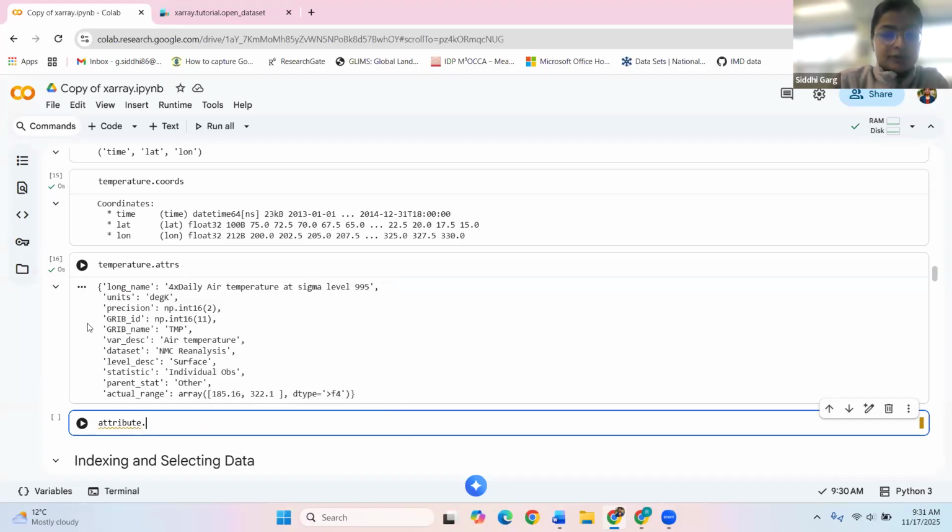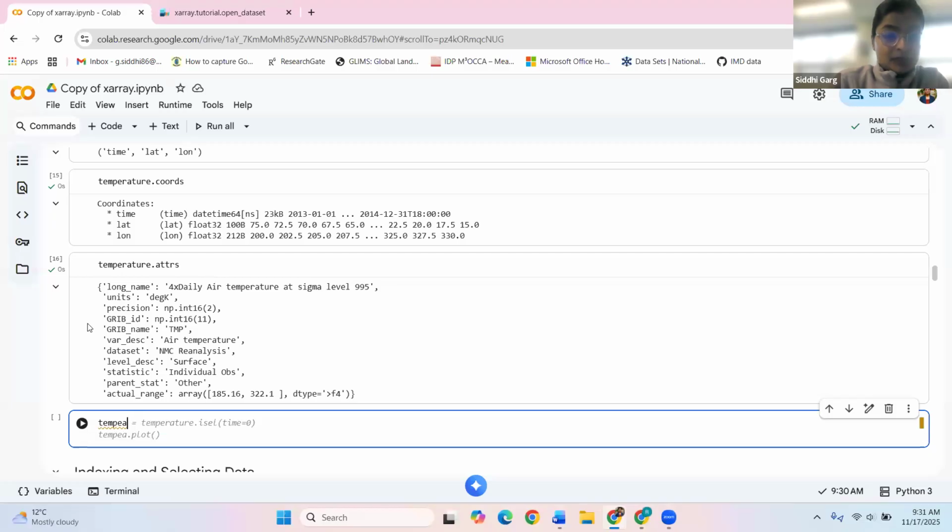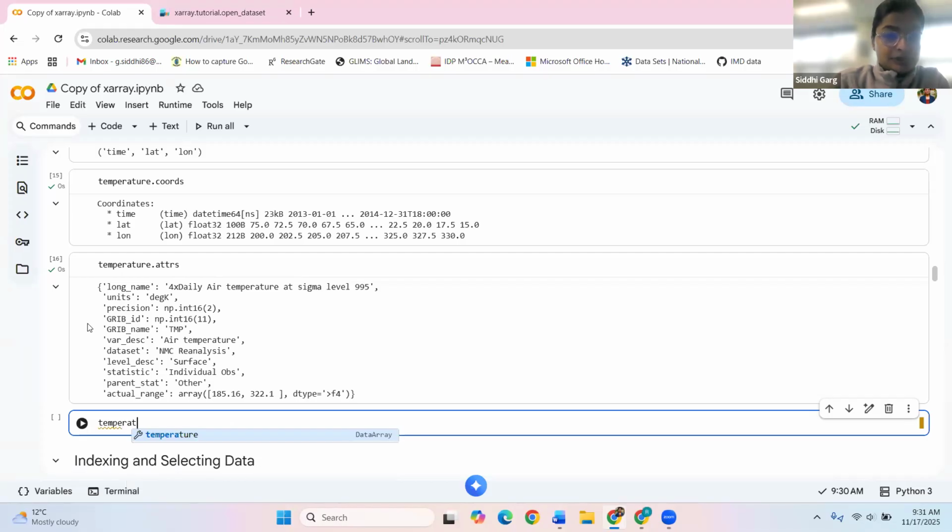I'll use temperature dot attrs. And within this, I want to include the information about contributor.